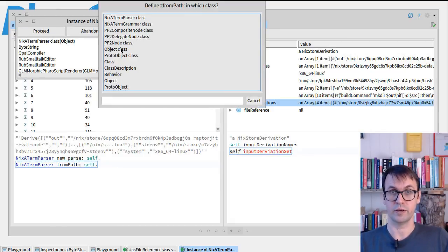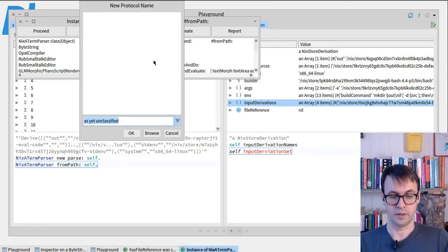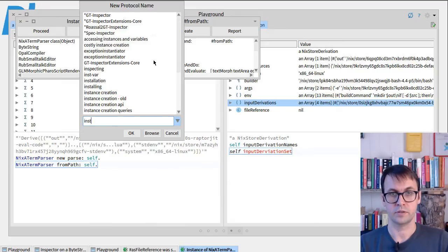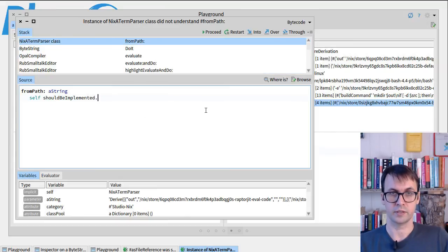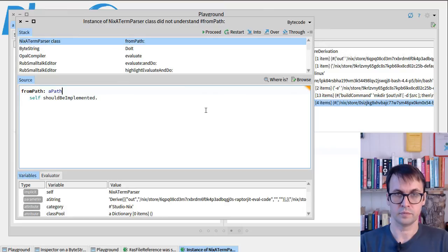In the debugger we create it, as we always do, on the NixATermParser class. It will be an instance creation method, just categorizing it for finding it later. It will take a path.